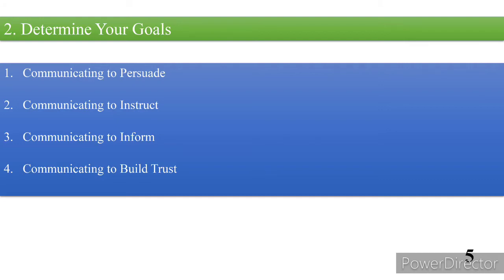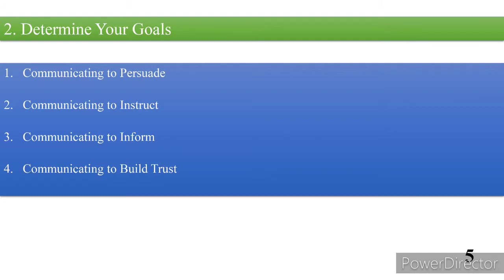The first one is communicating to persuade. If your goal in writing is to change others' opinion, or a company policy, you need to be persuasive. For example, you might want to write a letter or proposal or brochure to sell a product or a service. Like, if we talk about today's technology, we have certain messages or emails from a known person, or someone unknown, to change our view, or to buy some product, or to shift our view for a specific product.